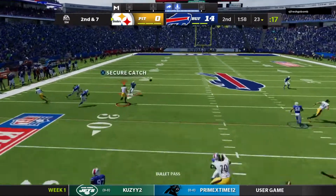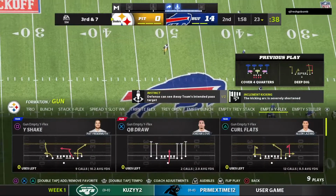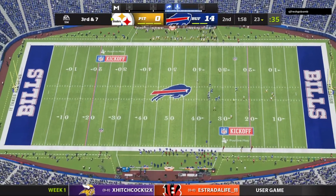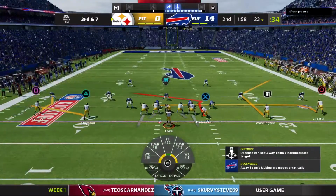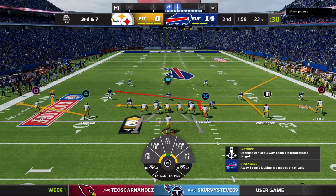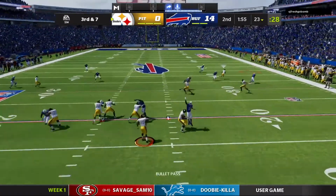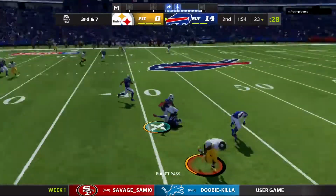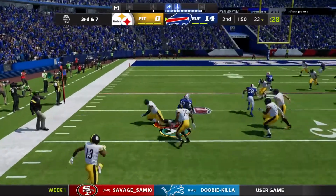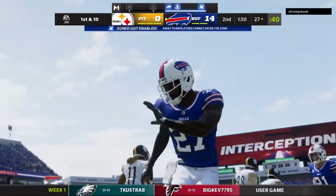Throwing again on 2nd down. Love. And that falls to the ground, incomplete. A nice job of bodying him up defensively, and now it brings up 3rd down. They head to the line facing a 3rd and 7 following the incompletion on 2nd down. Love. Oh, that's into a sea of bodies, and it's intercepted. Tre'Davious White with a pick, and he's able to get it back to right around the 27.